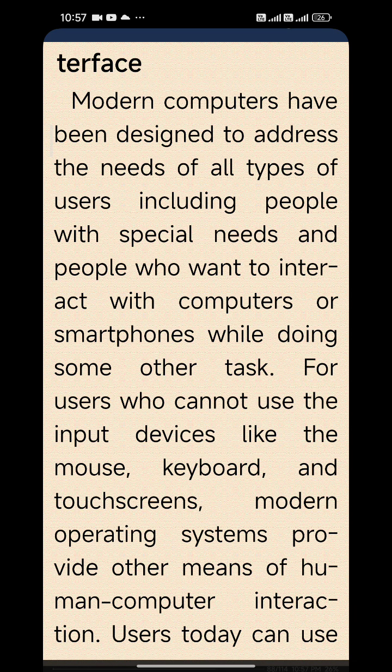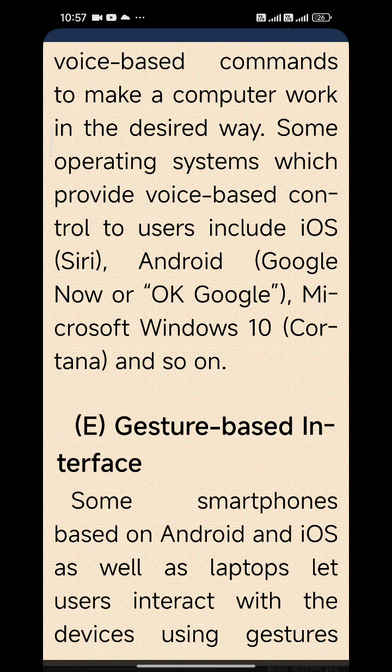Users today can use voice-based commands to make a computer work in the desired way. Some operating systems which provide voice-based control to users include iOS, Siri, Android, Google Now or OK Google, Microsoft Windows 10, Cortana, and so on.